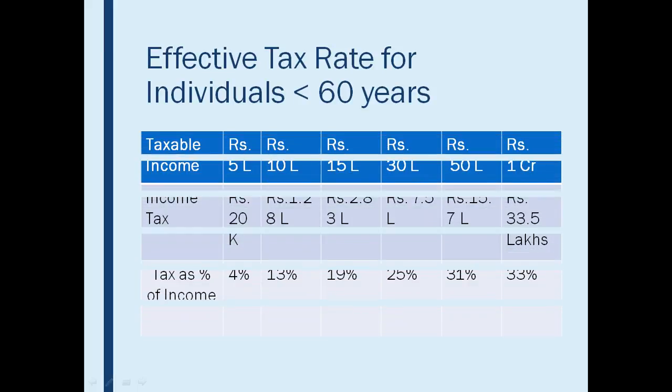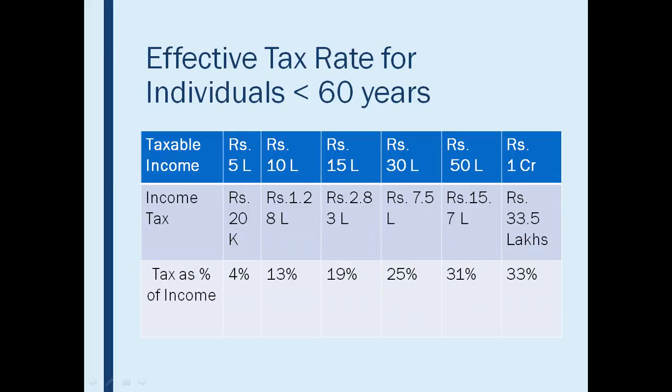So here, I have considered 5 to 6 scenarios, starting from a low income to the highest income: 5 lakhs, 10 lakhs, 15, 30, 50 lakhs and 1 crore. What will be my income tax as an individual up to 60 years? In the first case, at 5 lakhs, my income tax will be only 20,000. The major reason is that there is some tax rebate of 5,000 which is applicable for the current year.